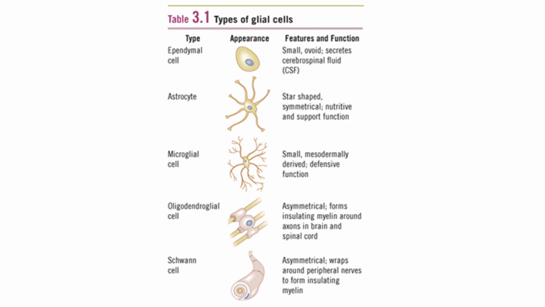Then we have the microglial cell. This is a tiny cell, and it's very important for defensive function. And then my 2 favorites are the oligodendroglial cell and the Schwann cell. So these technically have the same function, but in different parts of our body. So they make this substance called myelin around axons in the brain and the spinal cord, which helps the information go faster. But we'll talk about these in more detail later on in later lectures.